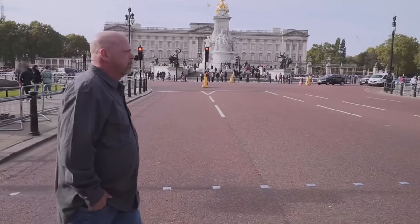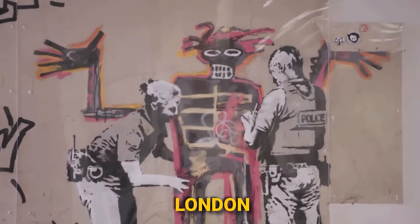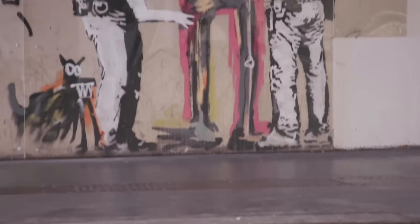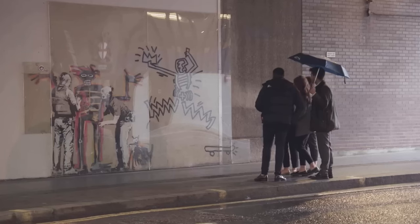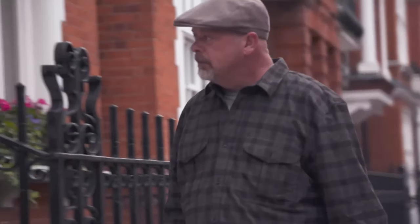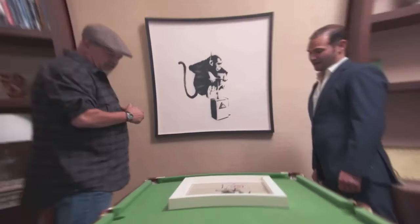Banksy art. Rick is strolling confidently in front of Buckingham Palace, declaring his mission to snag some Banksy art in the heart of London. A vibrant wall is adorned with a fusion of graffiti, featuring a captivating depiction of two police officers grappling with a humanoid creature ablaze with fiery colors. Rick gives important details about Banksy, saying that he is one of the most famous graffiti artists in the world hands down. He mentions that Banksy recently had an original piece sell for 12 million dollars. Rick is walking up to a red brick townhouse as he says that an art collector with some Banksy originals is in the mind to sell and Rick is in the mind to buy.